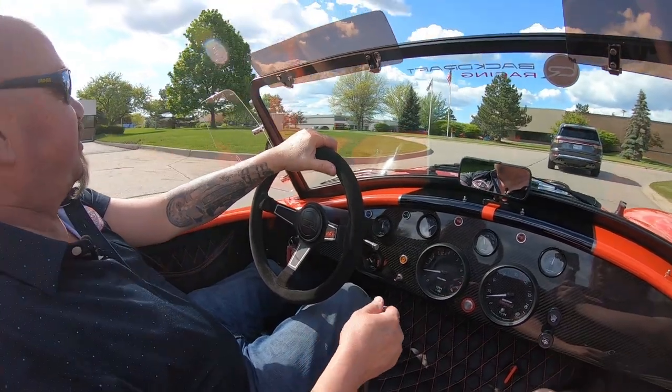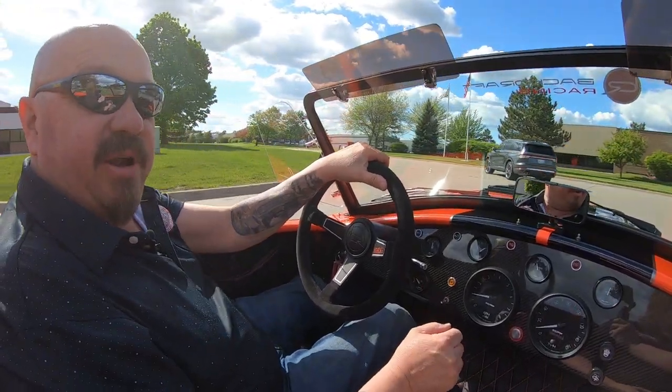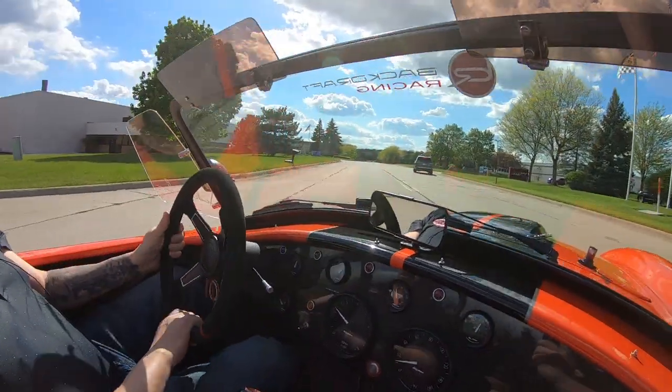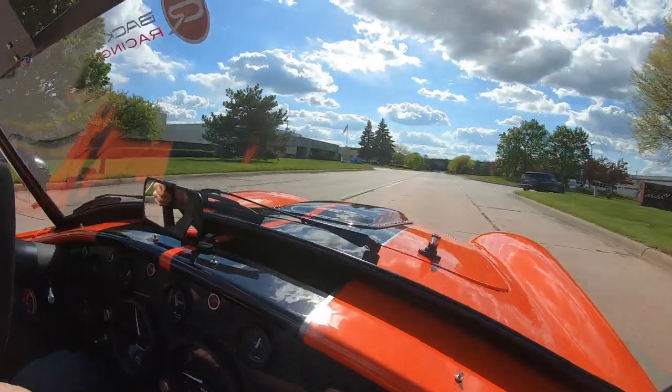Now we're about to do something that nobody does to every one of their vehicles. We're gonna put this baby up in the air so you can check out the underside.